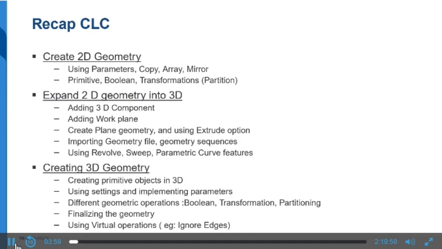So here in this case, with creating 2D, you must have seen various options, like how you can use parameters, different transform operations like copy, mirror, array, etc. Or when you are working from 2D to 3D, then how you can have 3D components, how you can work in 2D space dimension while you are dealing with a 3D geometry. That is how you can create a planar geometry first, and from that how you can get a 3D object, like by using extrude operations, and so.